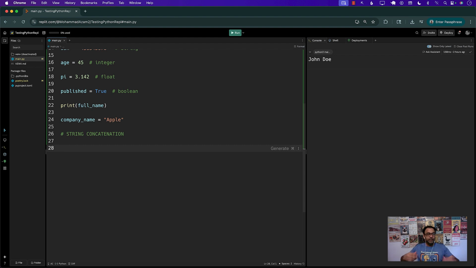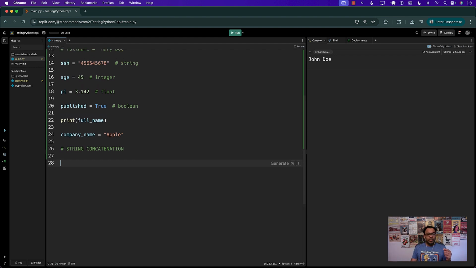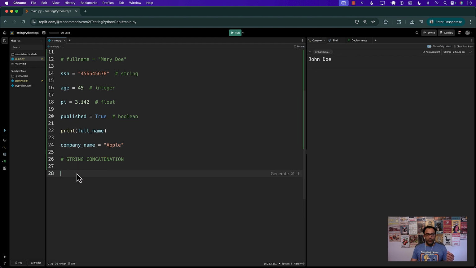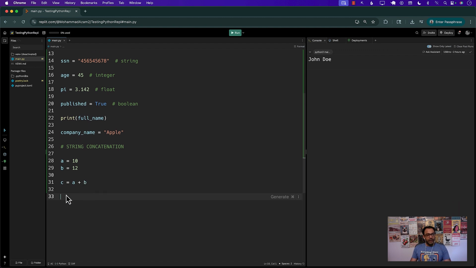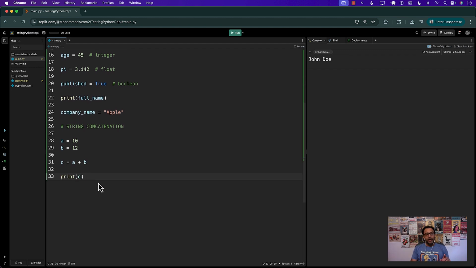Concatenate. Okay? So, let's say I create a variable A equal to 10 and a variable B equal to 12, and then I do C equals A plus B. If I print C, or the value of C, what do you think will be printed out?